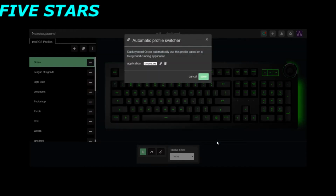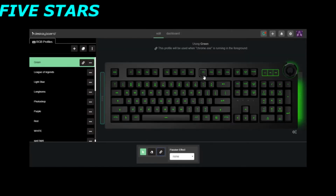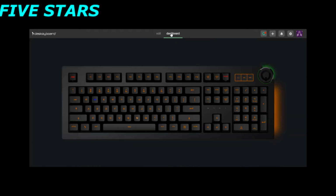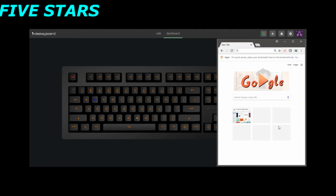Click Save and you'll notice that the link icon appears on the green profile item. Once you use Chrome, the green profile will be selected. To illustrate this, we are going to now select the Longhorn profile. Now we start Chrome, and a few seconds later, the profile switcher kicks in and uses the green profile.